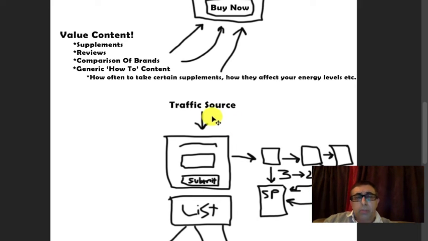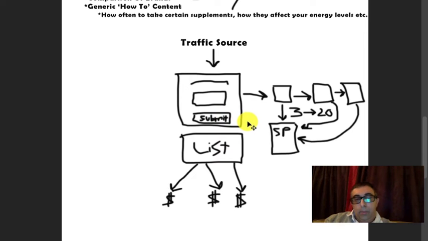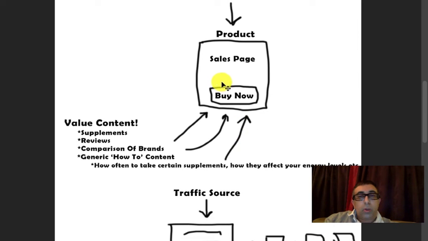So this is why it's very, very important to go for this particular step where you guide them to a simple squeeze page. Make sure you capture their email, and again, you can just remarket to them over and over again. There's nothing wrong with going straight to the sales page, but again, you're going to be missing out on a lot of money because, as I said before, a lot of these people will not buy the first time around, and who knows, once they've gone, you do not get them again.